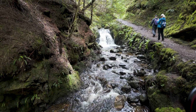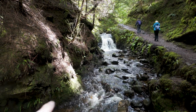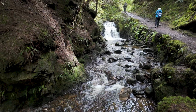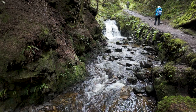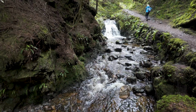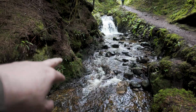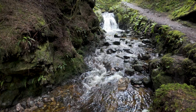Right, let me talk you through this shot while these people are taking an image. What I quite like about this is the way that every now and again you get a little splash of light on this foreground rock and in the pool down there. So I've set up a horizontal composition where you've got the leading line of the path and also the waterfall itself forming almost like a converging line up to the brighter area in the background, and I'm including these lower cascades, but I'm waiting for these occasional bursts of light to hit this far wall, this near wall, and then I'm firing off a couple of shots.